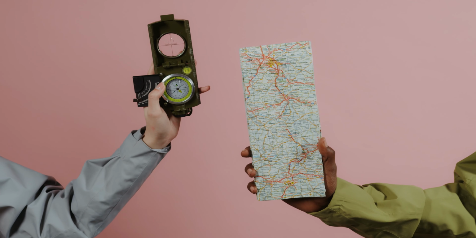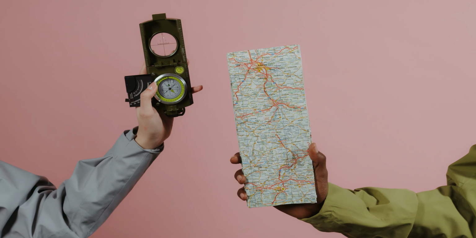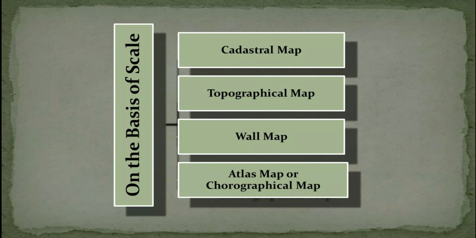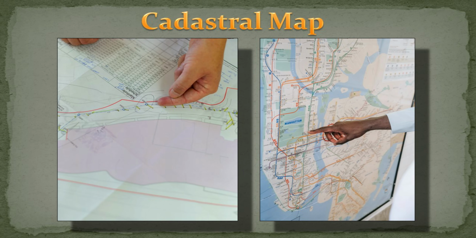The following are the types of maps based on their scale. We arranged the maps in this section by scale, from large to small. The cadastral map is a large-scale map that demarcates the farm and building borders to record the possession of landed property. The government creates cadastral maps in order to collect revenue and taxes. The cadastral map of the village is a superb example of a large-scale cadastral map. These maps vary in scale from 16 inches to a mile to 32 inches to a mile. As a result, it keeps a record of minor details.